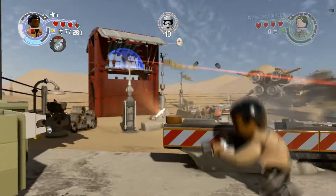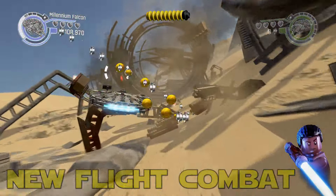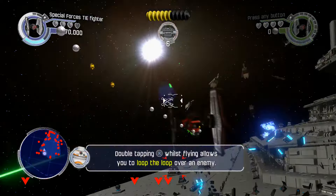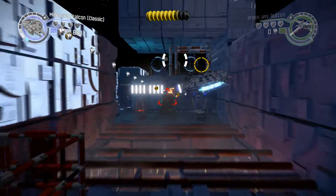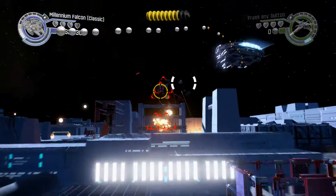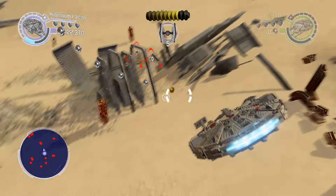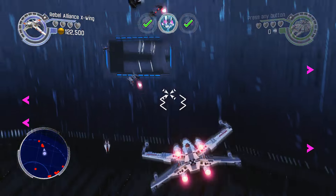That trophy has to go to the new Flight Combat System. In previous LEGO games you could fly around but it was pretty much an on-rails experience. Now they've introduced these massive battle arenas where you can recreate the biggest airborne battles from the movies. It puts the flight combat controls up there with some of the greats like Rogue Squadron and TIE Fighter, making it my number one brand new addition to LEGO Star Wars The Force Awakens. And as you can see they really have gone all out with this game — so if you're a Star Wars fan you best check it out, and may the force be with you.